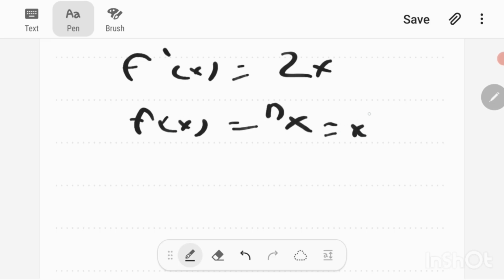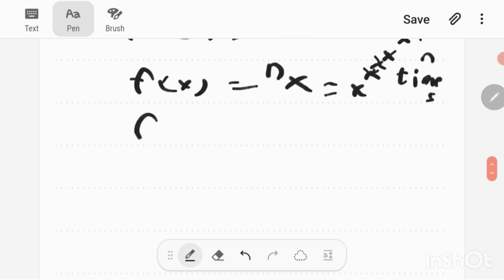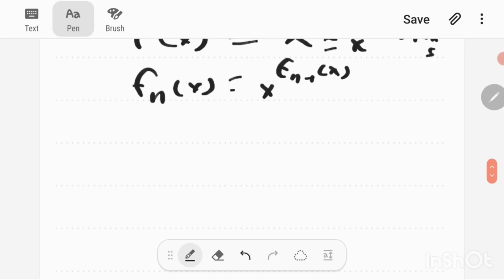Now we have f of x equals x tetrated to n, which is x to the power x to the power x to the power x, right associative, n times. We work out the top parts and then work top to bottom instead of bottom to top, which is left associative tetration, another function entirely, n times. But now we can define f_n of x as x to the power f_{n-1} of x, which works out from the definition of tetration itself.